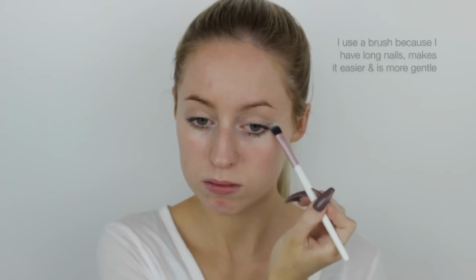But the thing with this eye cream is you don't need very much. So as you guys can see, I've used hardly any of it, just because you really don't need that much. I will say about this eye cream is that you can definitely feel it under your eyes. I put it on earlier and I can still feel it underneath my eyes. It is very oily in a sense. So it's very creamy and very oily, but it is quite a thick eye cream. So if you don't like eye creams that you can feel on your face and that don't soak in, I wouldn't recommend this.